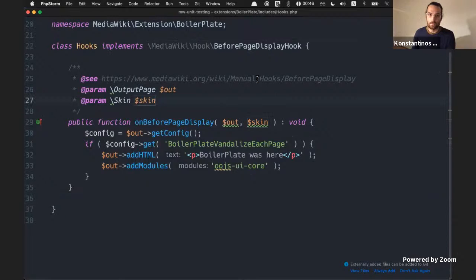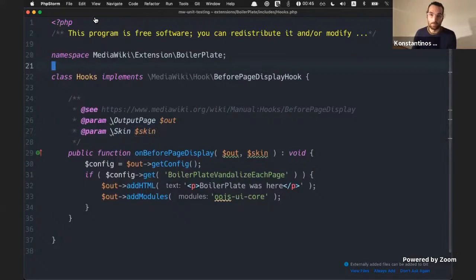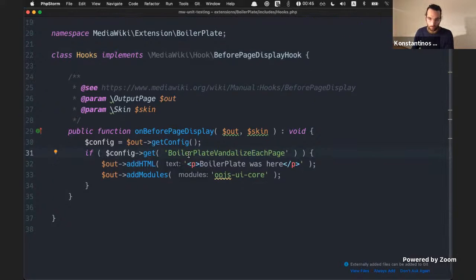So I'm going to show this Boilerplate extension, which, if you haven't seen it before, maybe you've cloned it before, is an example code, how-to-do-things type of extension. I've implemented this hook, the BeforePageDisplay hook. In the Boilerplate extension, I've said, if this config variable is set to vandalize each page, then Boilerplate is going to add HTML saying Boilerplate was here.